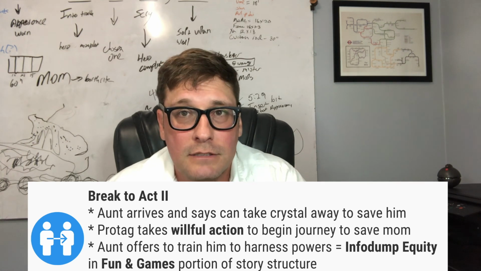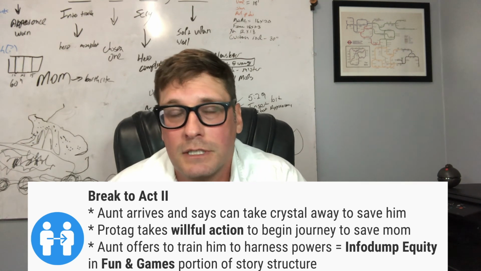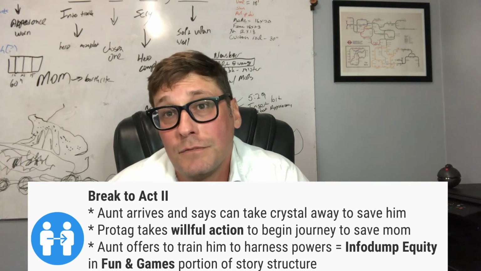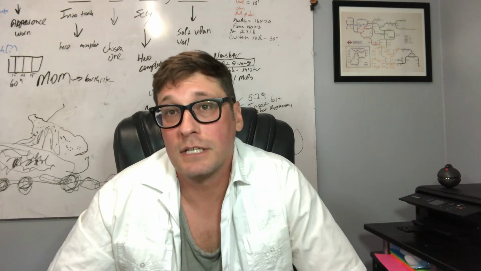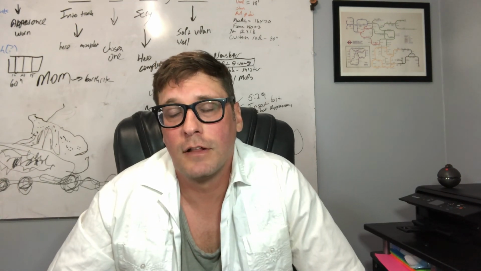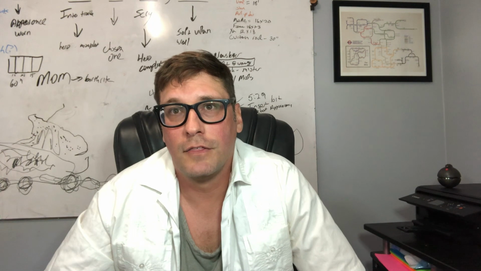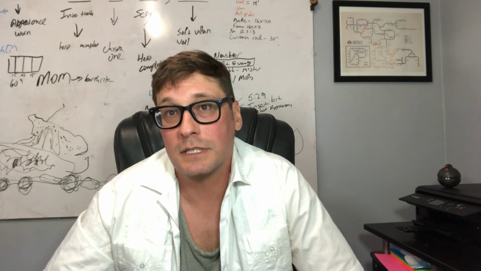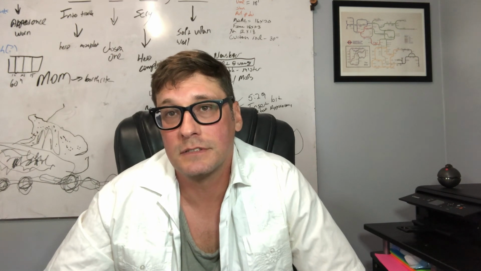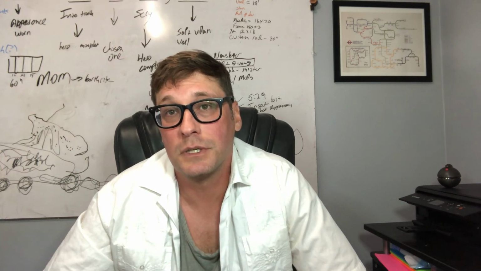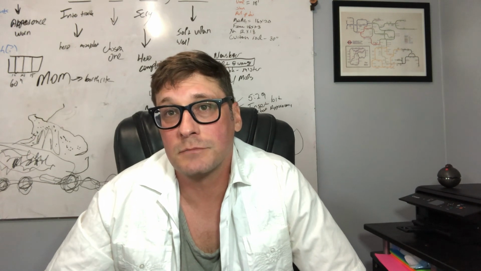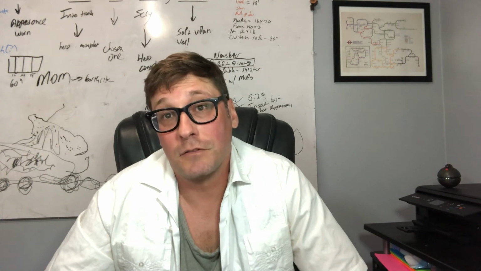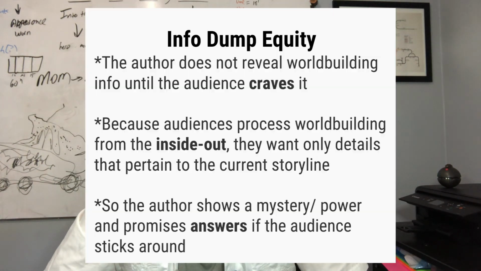There will probably be some other kids that are learning magic, so we can have some more friends, because drama is necessary, so you need human interaction for that. Could be elves, we can have any type of interaction. Anyways, this is the fun and games part of this story. This is where the infodump equity happens. This is where we've been wondering, what are the powers? We can see hints of them all this time, but she is going to sit down, explain them, and start showing him how to use it. This is where the magic system starts hardening, and it starts getting fun. So, that's why it's called the fun and games section, right? So there you go, infodump equity.